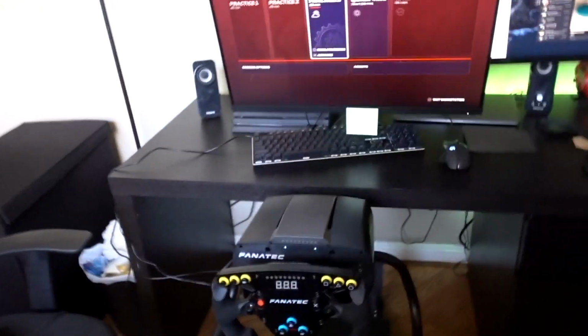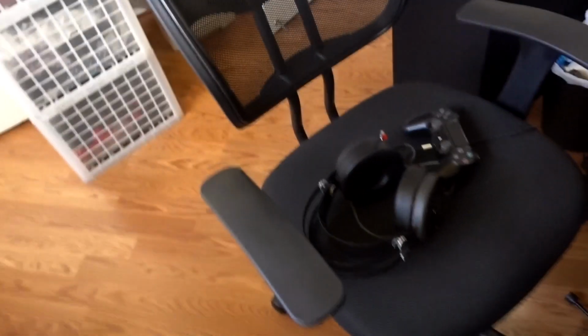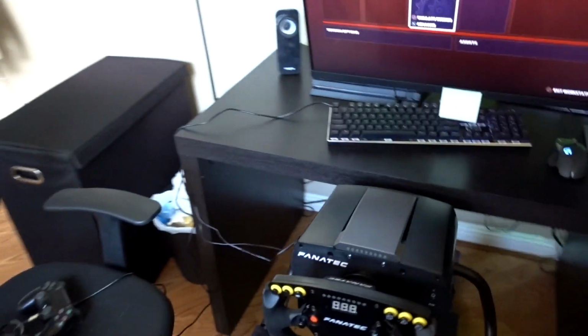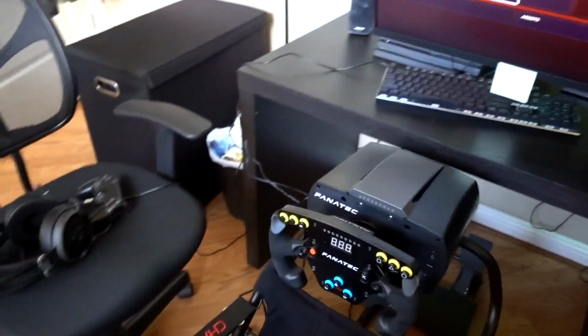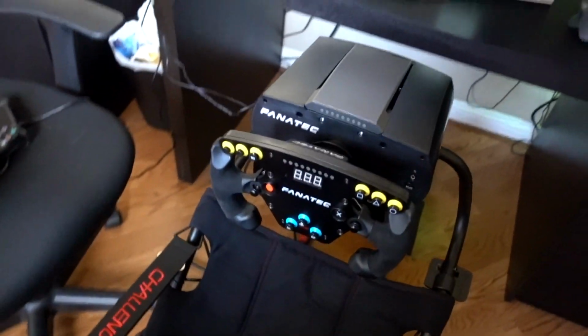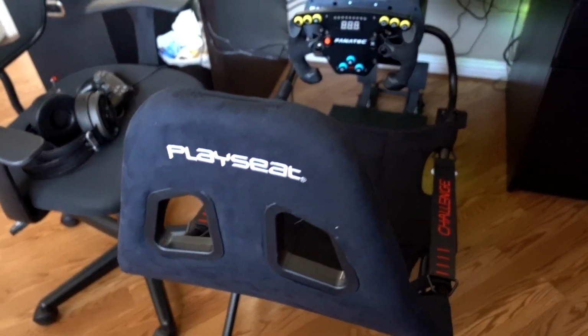Like I said earlier, before this, I would have this base connected straight to my desk, and I was just playing in a wooden chair. You can't use an office chair like this because with the rollers, anytime you hit the brakes, you're just gonna be pushed back. You need something that's gonna keep you in place. And for $300, and maybe you could find it on sale for now, this Challenge Playseat is well worth the money. Definitely happy I bought it.